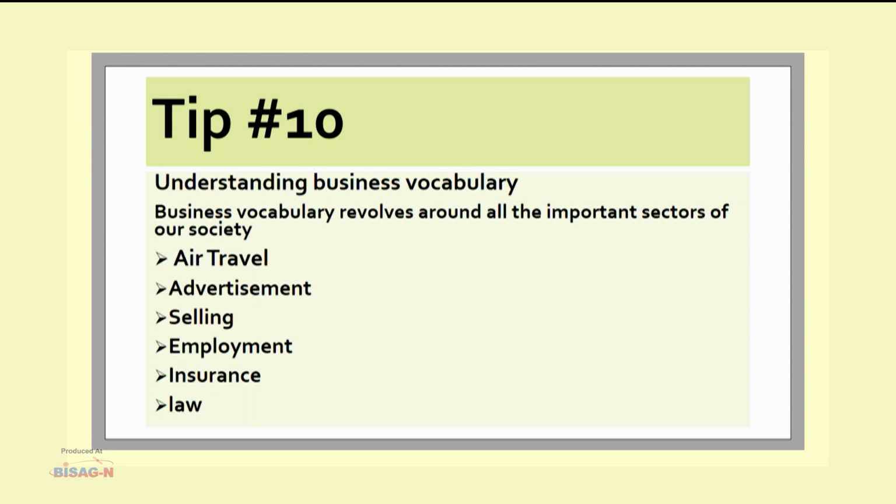So dear candidates, now the time has come when we have to understand it with the full concept. All this vocabulary will be explained to you in the coming modules, where you will get to know about all the important vocabularies which are used by business English professionals. So let's move to our next step.